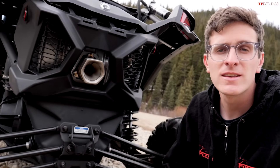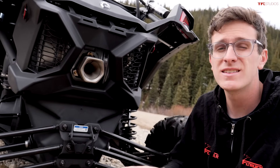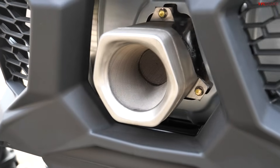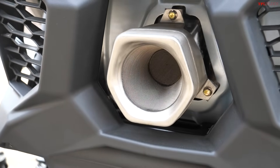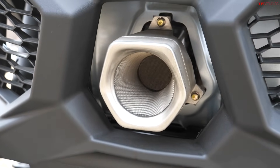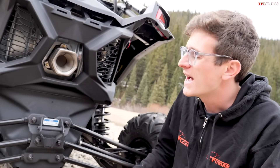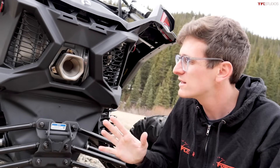One of my favorite design aspects on the Maverick X3 is the exhaust — it's the easiest way to differentiate this Can-Am from the rear. It's a center-mounted exhaust. I love the shape of it; it's really well designed. The actual muffler is hidden behind this cladding, and surprisingly it's got a nice, quiet tone. Andre, start it up. You just expect that to be like a little jet.